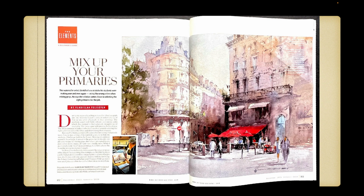And this idea came from this article in Plein Air Magazine. You can see here, this is the introductory spread from the article by Vladislav Yeliseyev. I'm not really sure how you say the artist name, but he's clearly a very skillful artist. What caused me to buy this magazine was his beautiful art on the cover, this gorgeous watercolor that appears to be Paris, if I had to guess, or someplace like Paris. It's an absolutely stunning, suggestive, impressionistic watercolor. It's the type of work I admire, and it's nothing like the work I produce, but maybe someday.